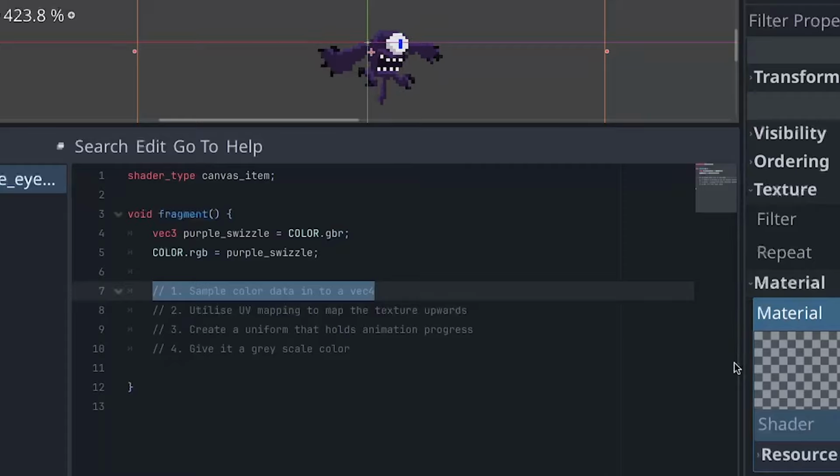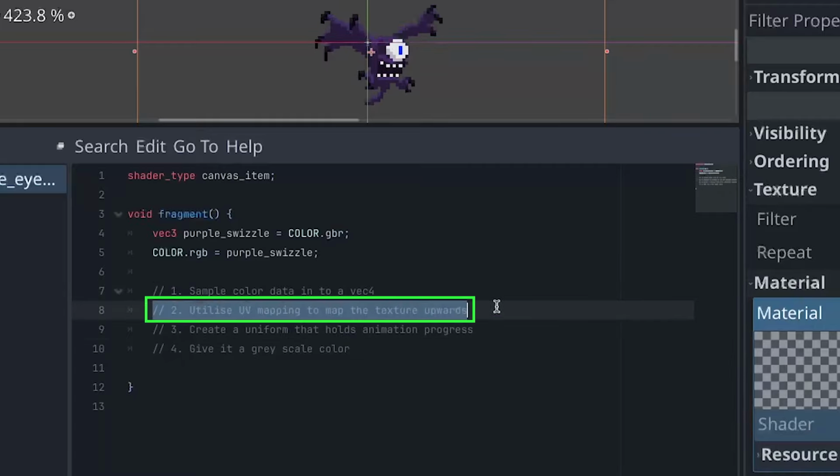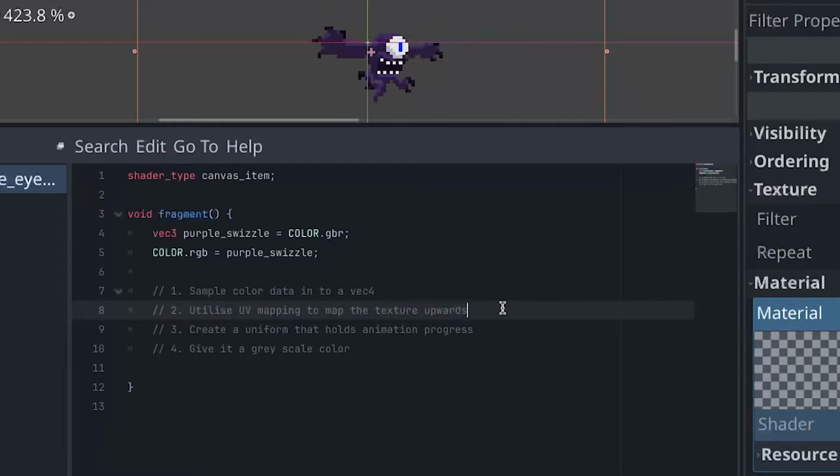Simply put, this can be seen as the second texture that we use for our ghost. While in reality, we still only have one texture, we just sample it twice. Alright? And then we will see how to utilize UV mapping to move the texture upwards.